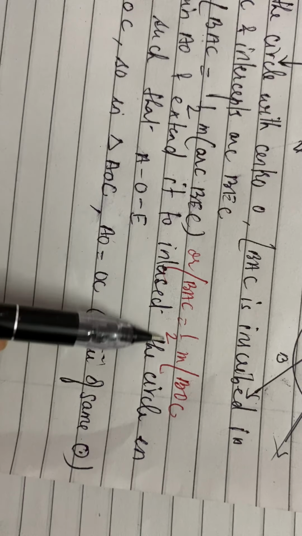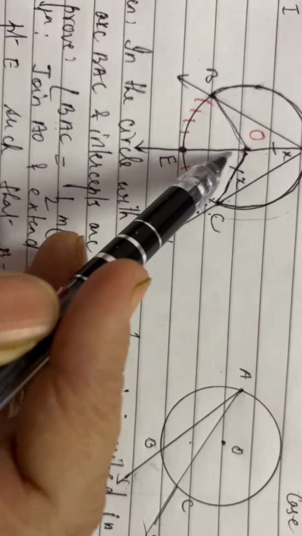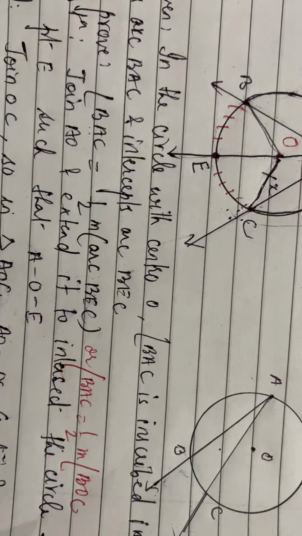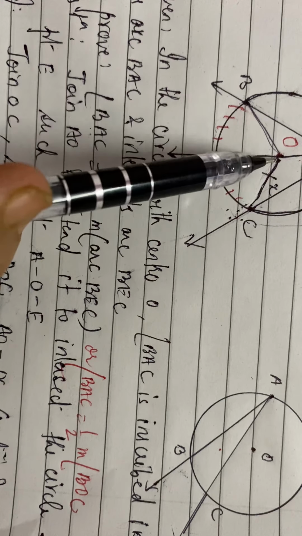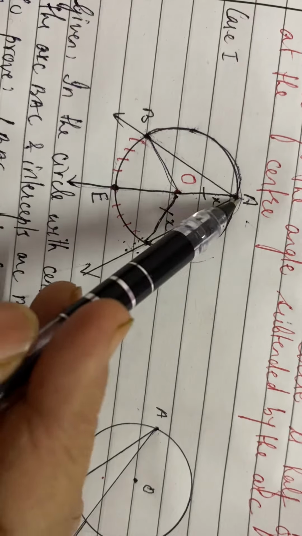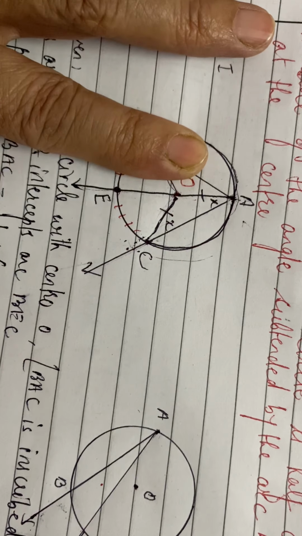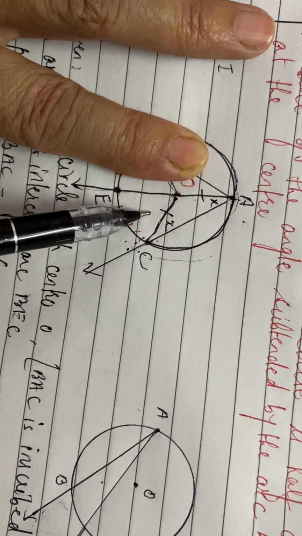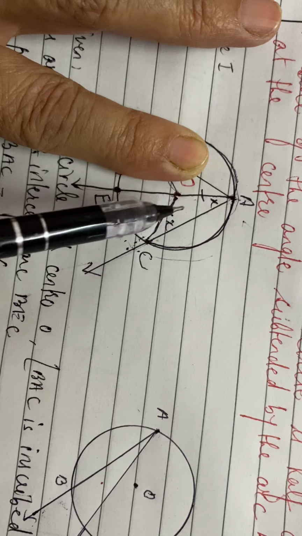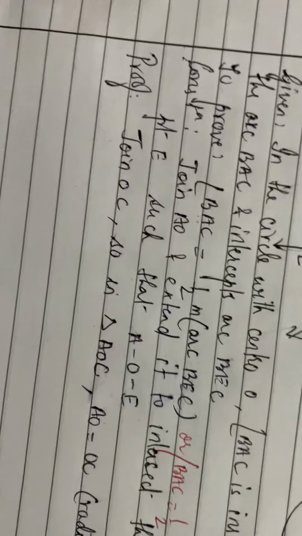And the claim can be put in this manner also. So for that purpose, we join AO, we extend it such that it intersects the arc at point E. We will also join OC. So if we join OC, you get a triangle AOC. This triangle AOC is an isosceles triangle. Why? Because AO is equal to OC. As it is an isosceles triangle, the base angles will be equal. So we call the base angles x. So this we are going to write now.